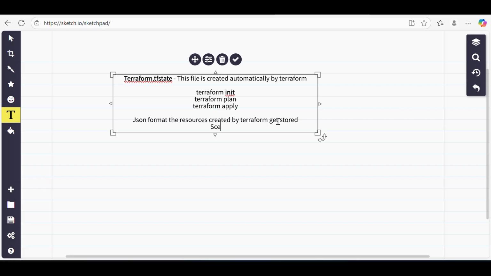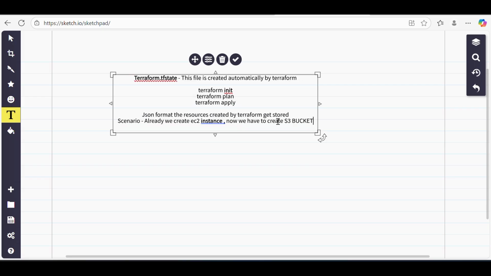So the scenario is that we already created an EC2 instance. Now we have to create an AWS S3 bucket. Now what's the problem? Somebody in your team manually deleted the EC2 instance that you created through Terraform.